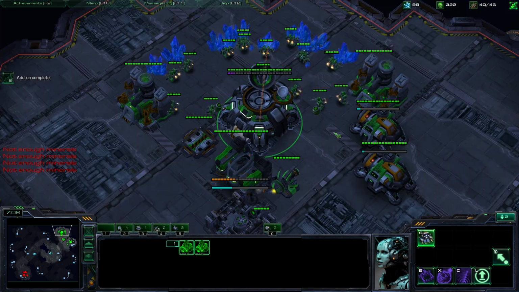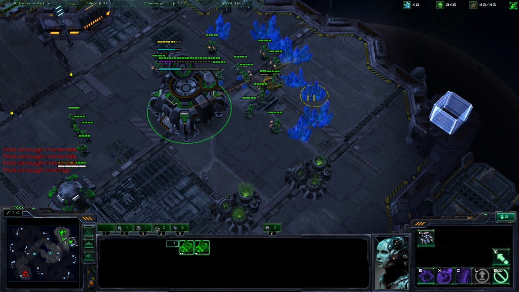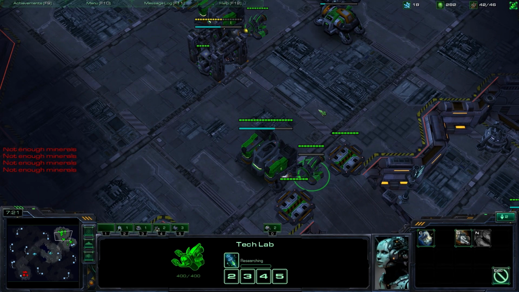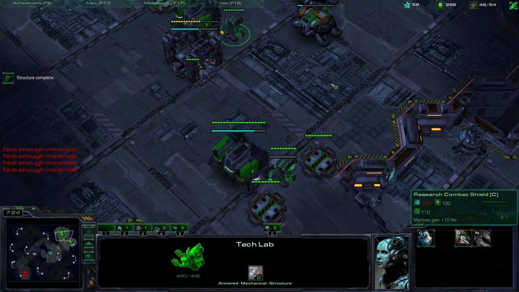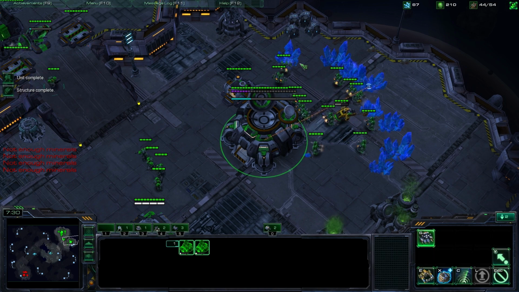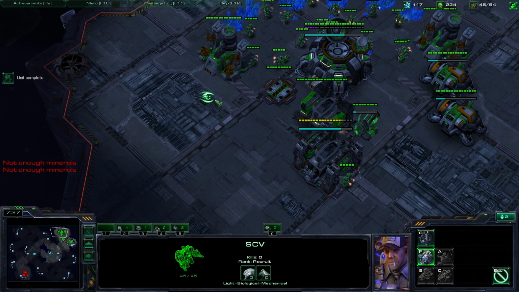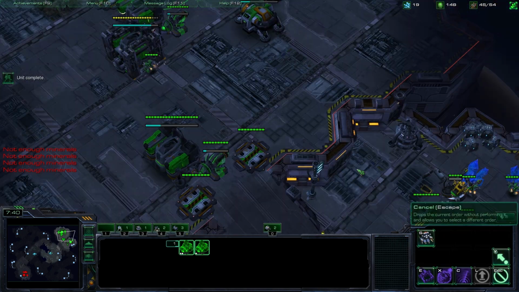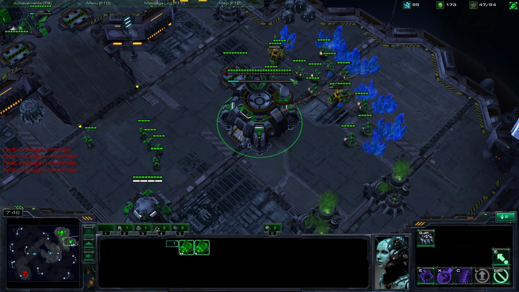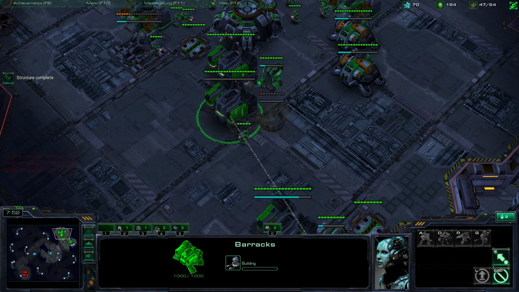Come on. Miss my SCVs. There we go. And as soon as we get our opportunity here, we're going to jump into combat shield and stim packs. So we'll start stim. We're going to start up combat shield. There we go. And we're going to be looking for a factory. So, oh, factory's up. So a little bit bumpy, but things smoothed out. We're going to need a depot, so let's get that going. And get a reactor up there.